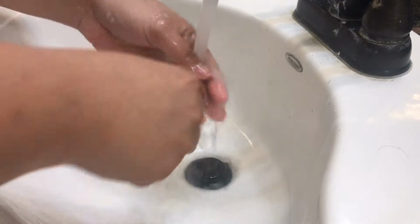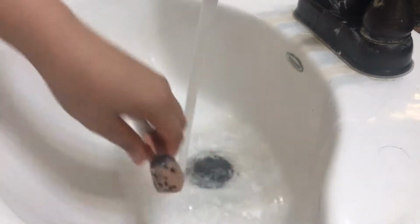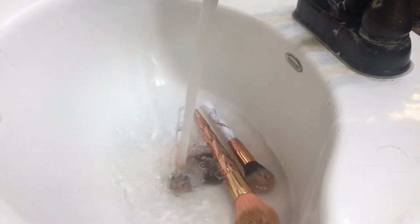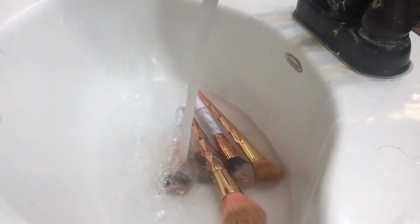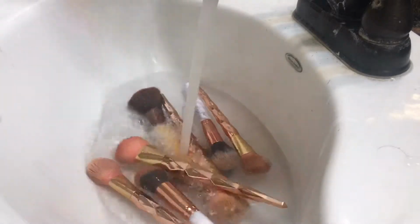Then we go to our brushes. Now I'm going to start filling up about half of my sink with warm water and start putting all my brushes in the sink so it'll stay thin.